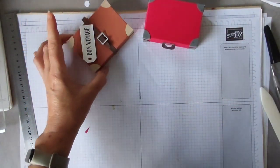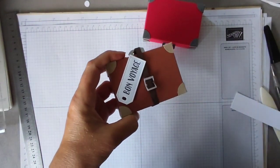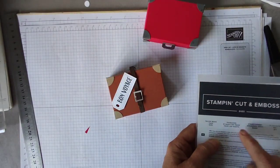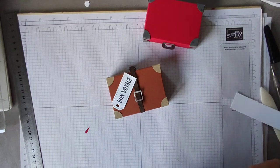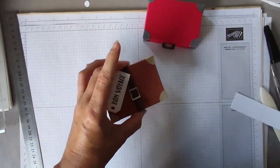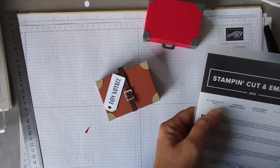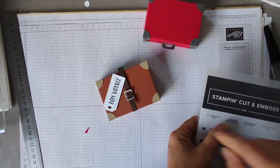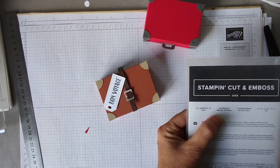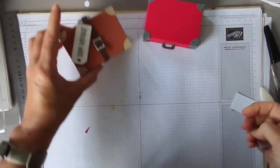So now what I'm going to do is, for the decoration, I'm using the tailor-made tags. And also, for the buckle, I'm using from the All Dressed Up dies.